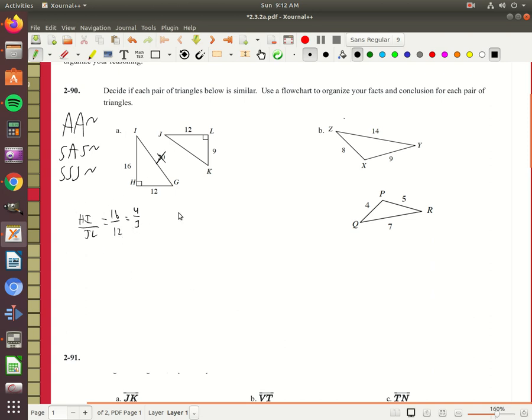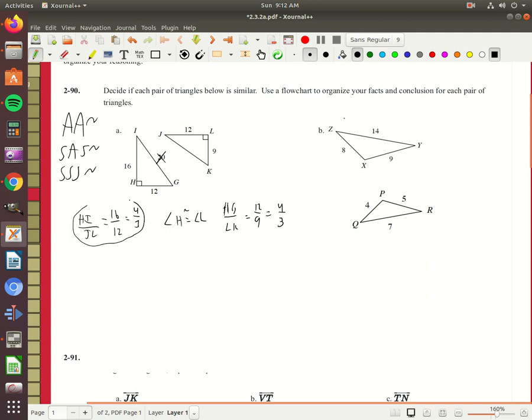I know that these angles are the same. Angle H is congruent to angle L because that's given to me. But what I don't know is how about the small sides? Side HG compares to side LK. Again, the 12s don't necessarily match up; the big sides match up and the small sides match up. So I get 12 over 9, and look at that. If I divide 3 into 12, I get 4, and 3 into 9, I get 3. So we do have the same ratio.